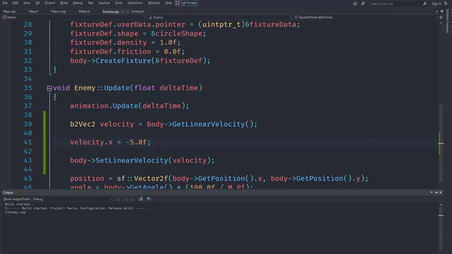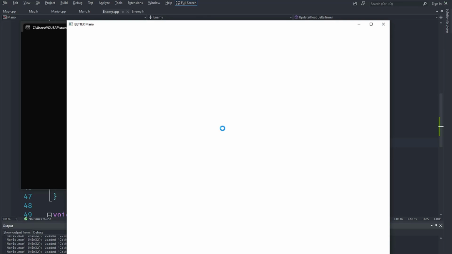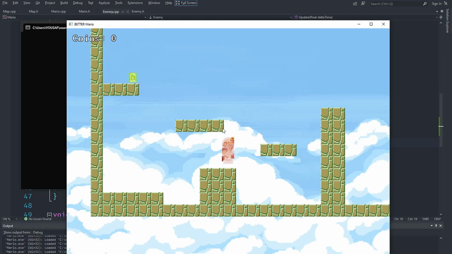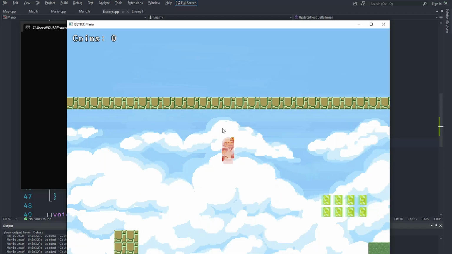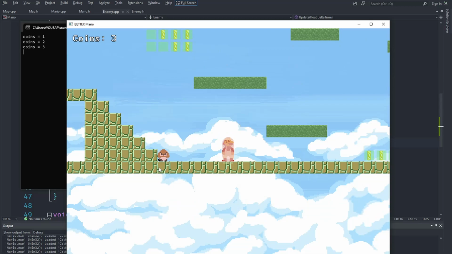But what we are going to do is change it and make this negative. The only reason we make this negative is so that he moves in the left direction, and we can see him instead of not being able to see him because he's too far away. So let's go ahead and try that out, and that should make the enemy move in the other direction. You can see that he was moving in the other direction, and he stops once he reaches this. So that's pretty awesome, and you can see that just when we reach this, it actually stops. So the Goomba stops moving once he reaches the tile.